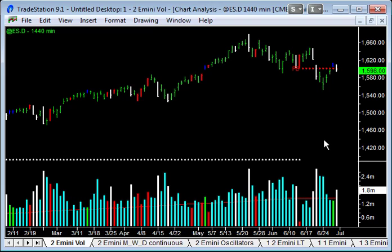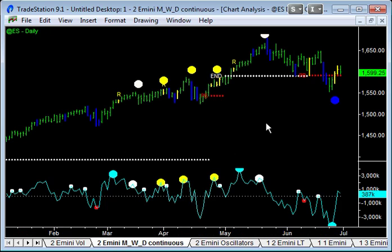It was interesting. Yesterday we had a high volume churn bar here, which was showing that the sellers were coming in, and that was compressing the range. Not all that high volume, but relatively high volume for the range, so the sellers were compressing the range of that bar. And then in the European markets, we couldn't get going through our 1614 high, and we sold off. 1.8 million contracts traded. I'll show you the intraday charts. It's an interesting day, but this for me is what's going on.